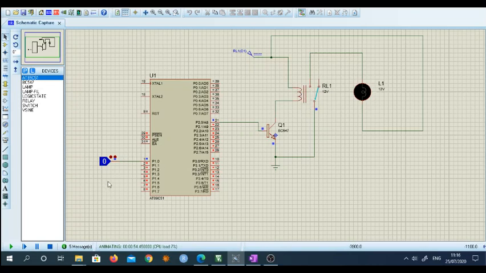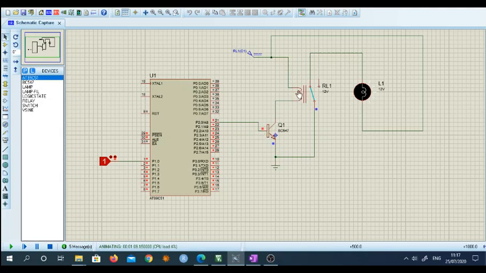So let us see the operation. Initially this switch is off. Now let me make it on. The moment I turn it on, you observe this P2.0 has become 1, that is red. The moment it becomes 1, the transistor gets on. As I stated, as the transistor gets on, the supply gets connected to the coil.